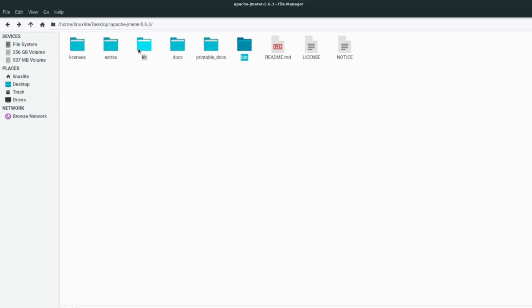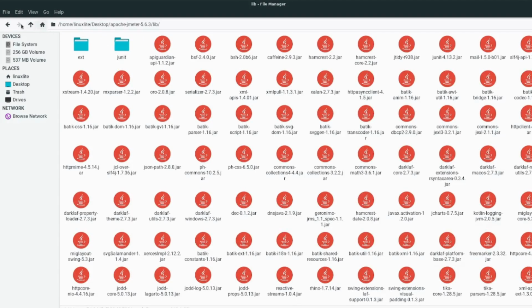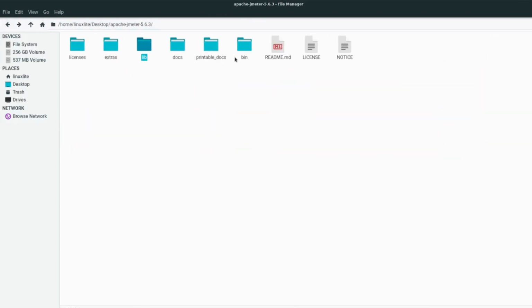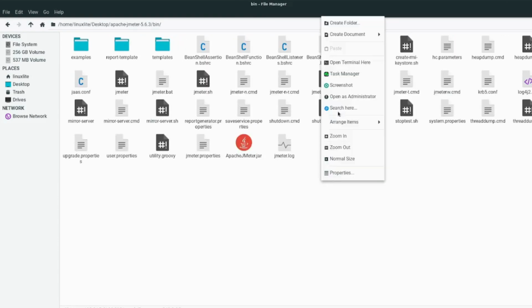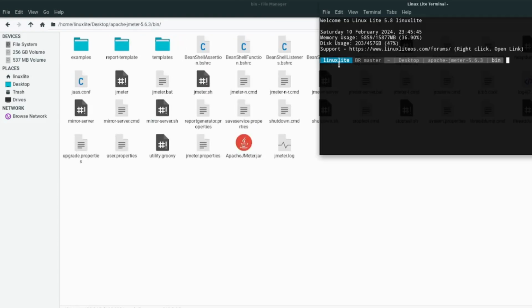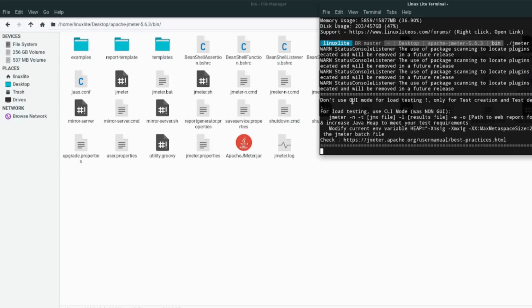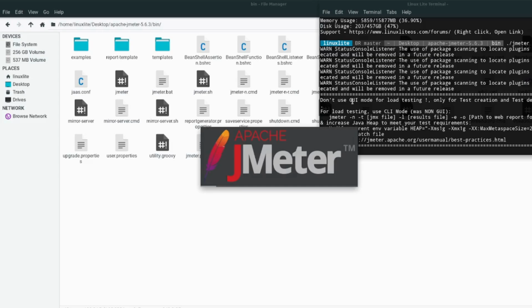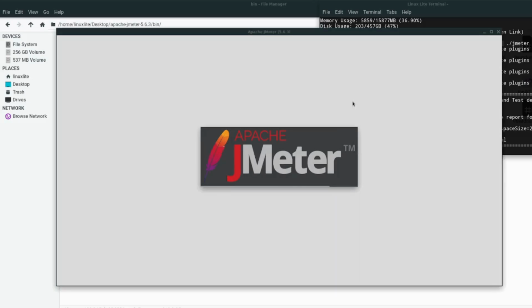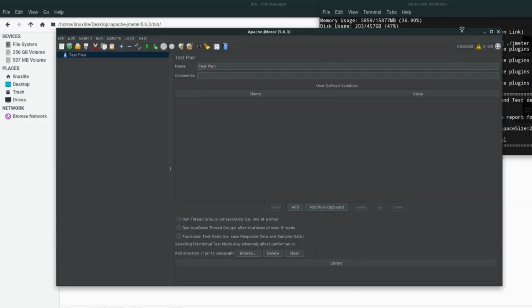Then go to bin, and in bin type either ./jmeter or source jmeter. If this doesn't work, then type source space jmeter. That will start the UI, or the GUI, of JMeter.